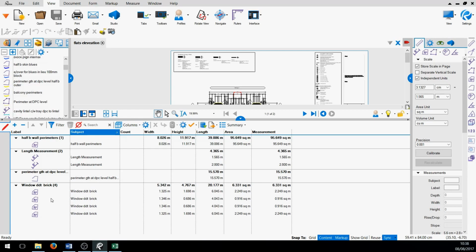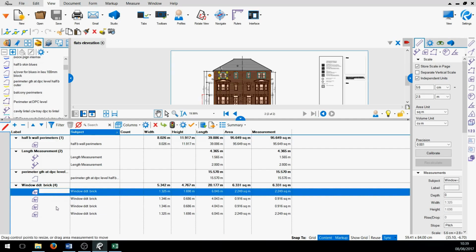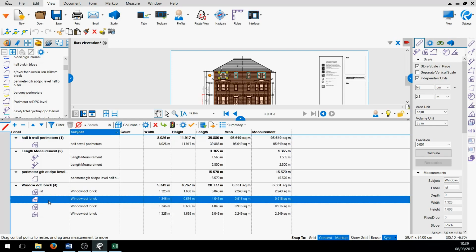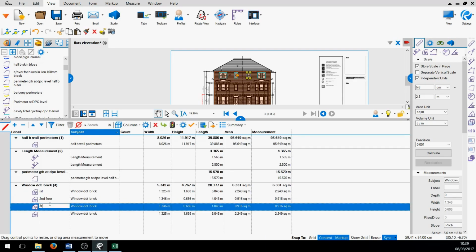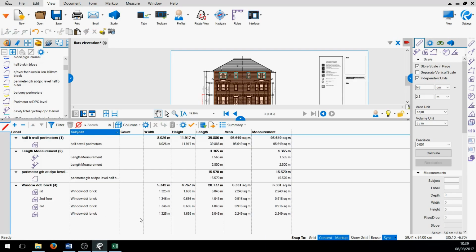Say for instance you also wanted to annotate your takeoff as you went along on the fly, and say you wanted to differentiate between first floor windows and second floor windows. In the label column you can just add annotations so that once they're out in the spreadsheet you can separate those out as well, because occasionally, say for a block of flats, you might have 140mm inner skin and 100mm inner skin on the subsequent floors.